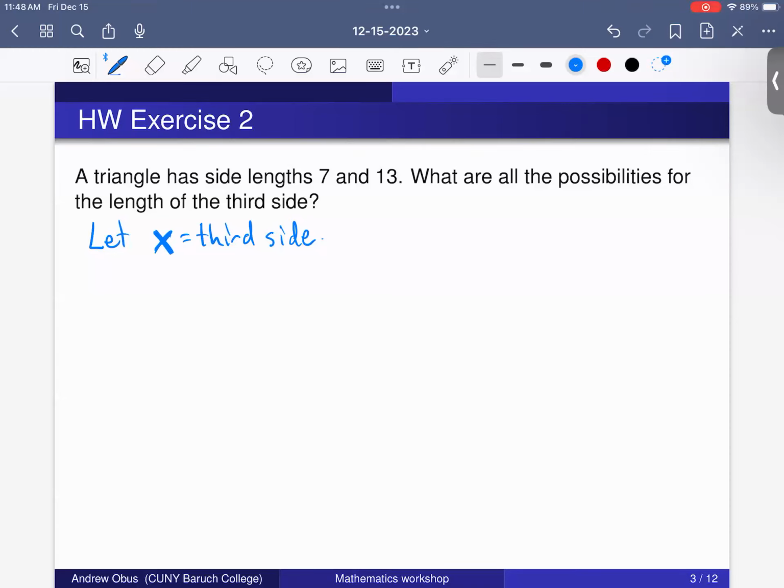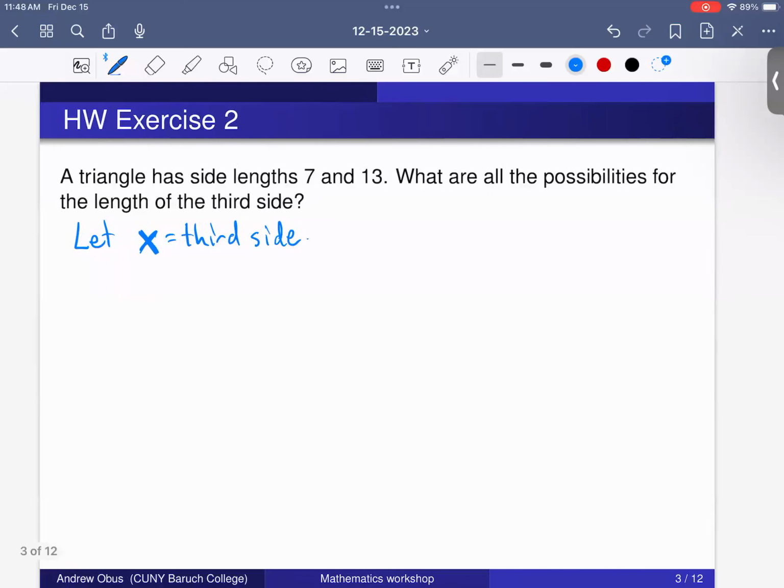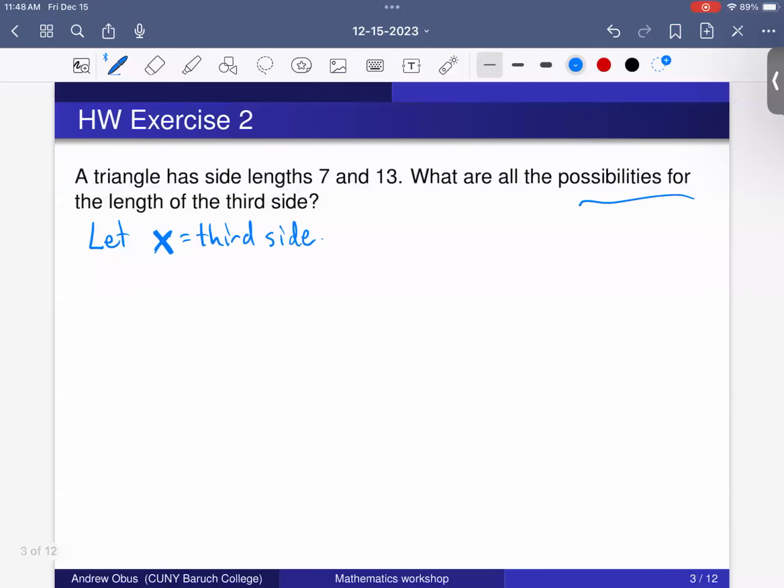So remember, I haven't said anything about it having a right angle. I'm not saying that a right triangle has side length 7 and 13. I'm just saying that a triangle has side length 7 and 13, right? So it doesn't have to be a right angled triangle. It's just any triangle. If we're using a 5, it would be the smaller side of that triangle. We have 7, we have 13. Right. So if you had 5, 7, and 13, what's the problem here with a 5, 7, 13 triangle? What goes wrong?